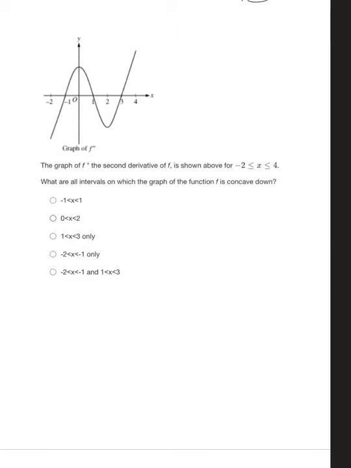All right. They give us the graph of f double prime. They ask where we're concave down. Well, f is concave down whenever f double prime is negative. So this is actually super straightforward. Always so important to read the question carefully. What graph did they give me? What graph are they asking about? I can see that this is negative between negative 2 and 1, or below the x-axis, and between 1 and 3, and that is the last option here. Nice.